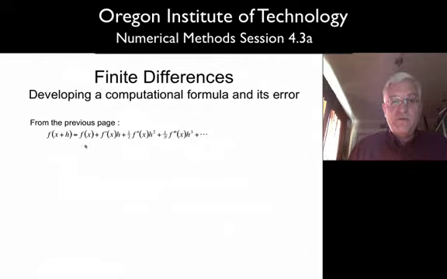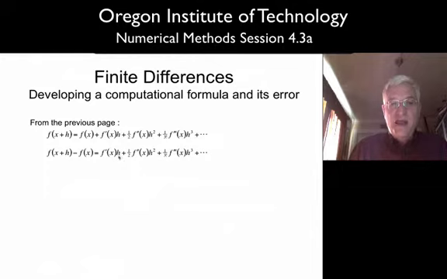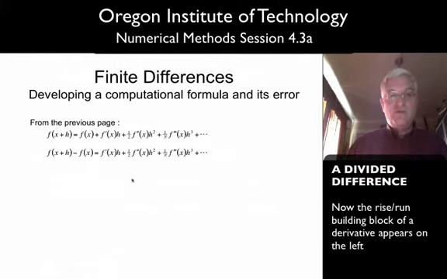So here we are from the previous page. So now what I want to do is subtract f of x from both sides of the equation, and therefore get a difference, now a delta, that looks an awful lot like the numerator of my derivative limit. And then you'll notice on the right side, after I make that subtraction, an h appears in every term. Well, it may be an h squared or an h cubed, but there's at least one h in every term of that sum. So I would like to factor out one h and then divide both sides of the equation by h.